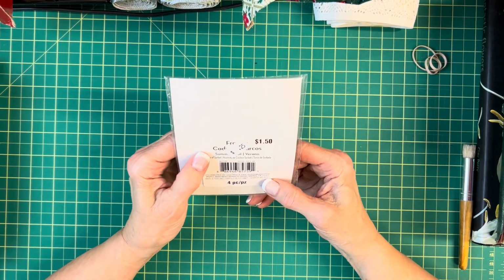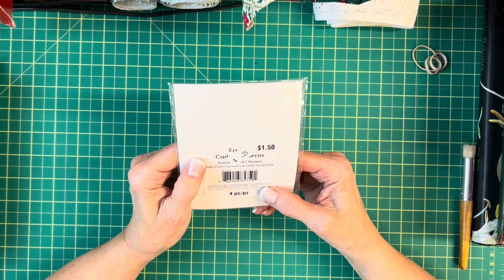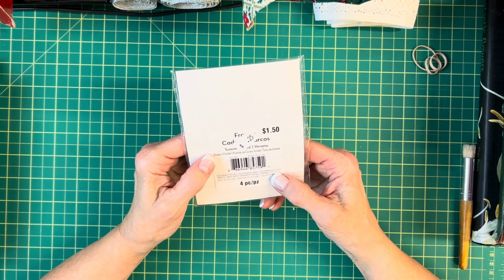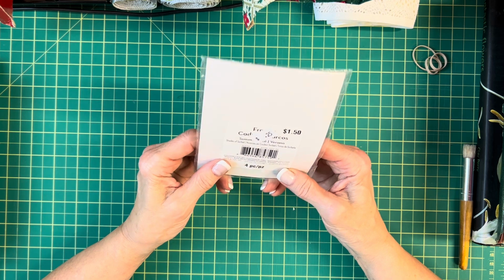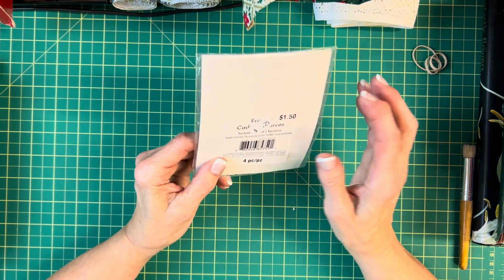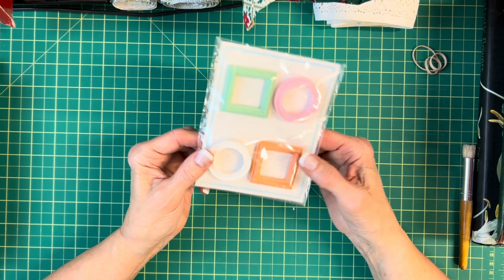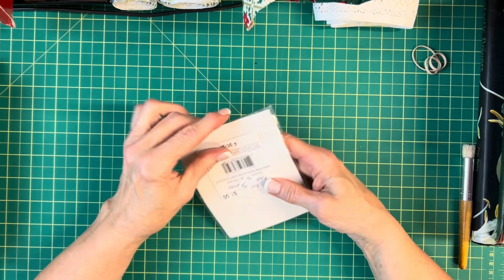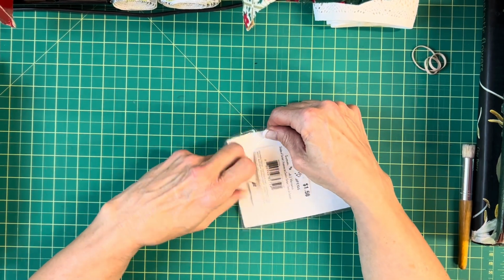This was 25 cents. Okay, it says frames, shades of sorbet, distributed by, so I don't know where this would have been sold. It doesn't say Michael's on there, but anyway, I guess it originally cost $1.50. So these are like cute little frames. I wonder what they're made of.